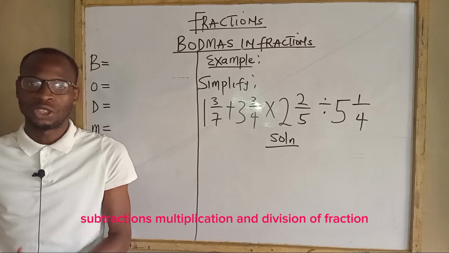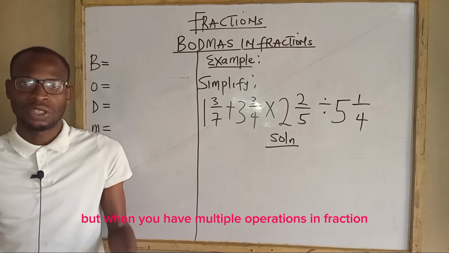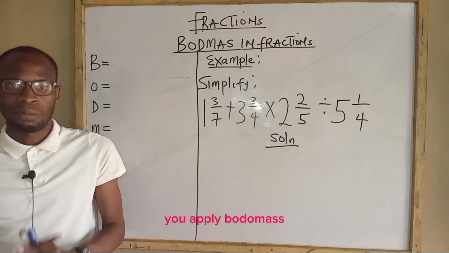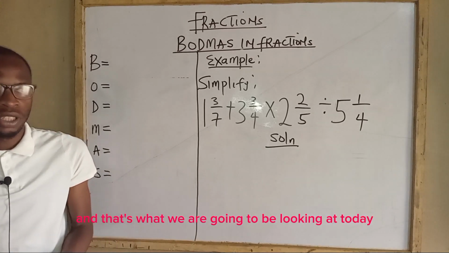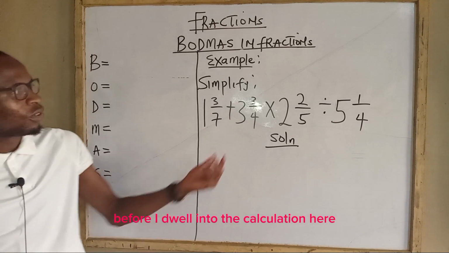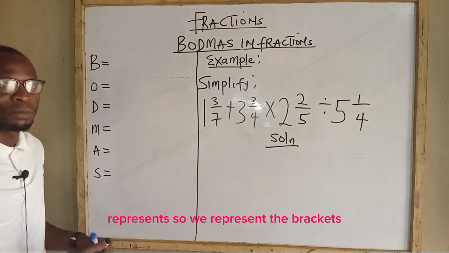In my previous videos on fraction, I've been able to establish the concept of addition, subtraction, multiplication and division of fraction. But when you have multiple operations in fraction, like addition, subtraction, multiplication and division, you apply BODMAS, and that's what we are going to be looking at today, which is BODMAS in fraction. But before I dwell into the calculation here, I would like to give the basic meaning of what BODMAS represents.